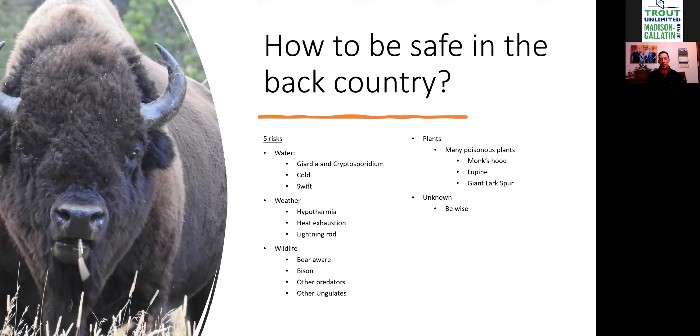The second water risk is that Yellowstone waters change regularly. When you're crossing a creek, be aware the water can be cold and swift. If you slip, fill your waders with cold water, and get hypothermia — you can get back to camp and still be in serious trouble with no help nearby. Use your wading stick. If you don't have one, pick up a stick from the woods and use it as a third leg to keep yourself steady.